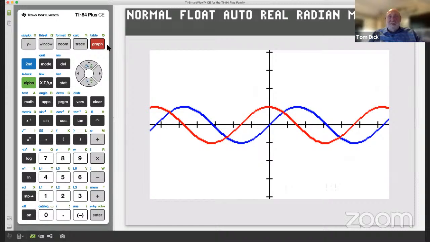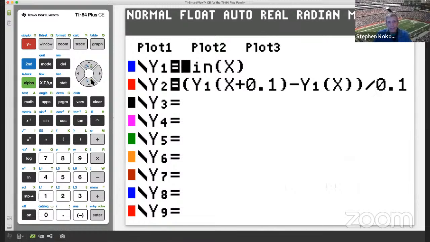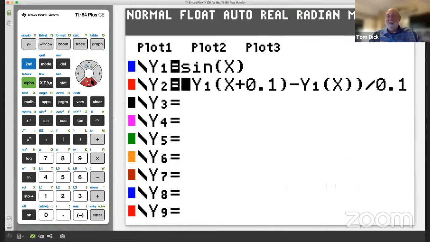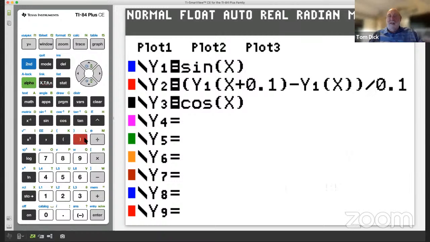I have one. Would you try one for me? Sure. Okay, I'm going to just do one more thing with this one, then you can try yours. I'm just curious how the cosine graph compares with this difference quotient. Oh, there you go. That's a good idea. So I'm going to put in cosine of x. Yeah, that's a natural thing to do. So how close was it? It sure looks really close. Yep.